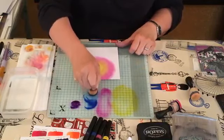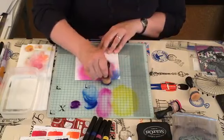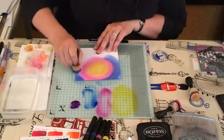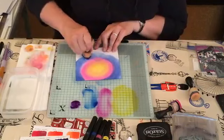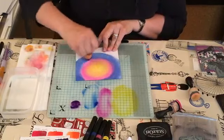Whereas if it was a wet paint, I'd have to be hurrying up a little bit more because it'd be soaking into the surface. The glycerine has made it so that I'm using less product and it's sitting on the surface of the card. It's not soaking right into the fibres, which is why I'm able to blend it and move it across like this. So you see where it's starting to drag a little bit there? I might pick up a little bit of glycerine from the purple, and just borrow it a little bit.